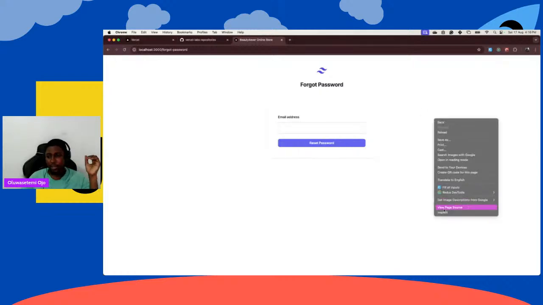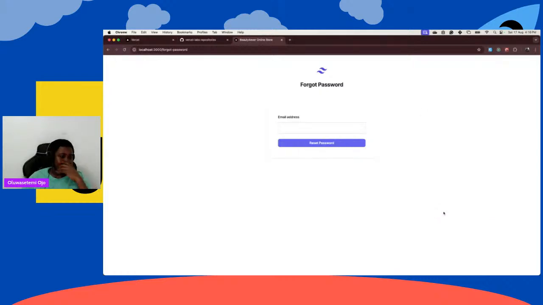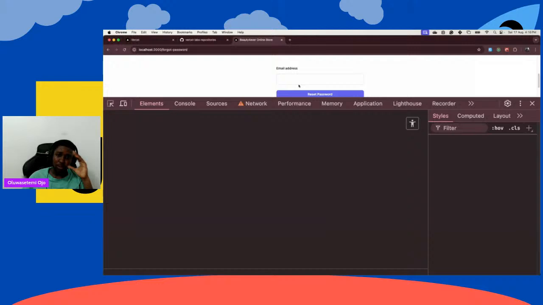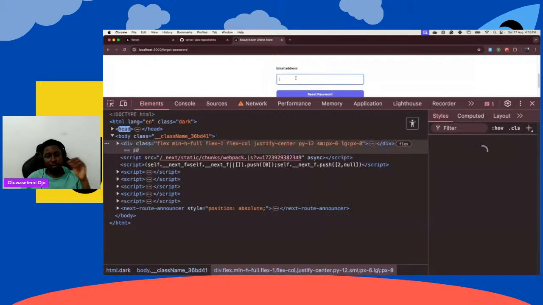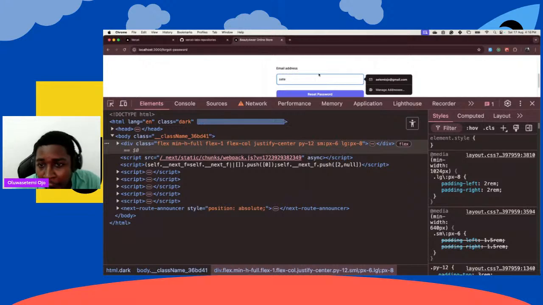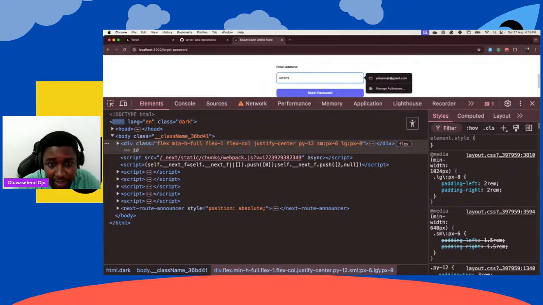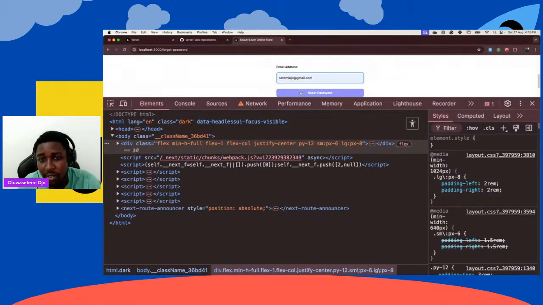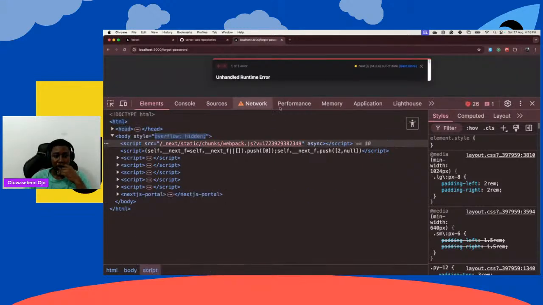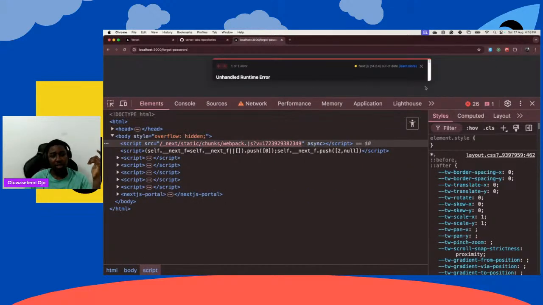So let's open the dev tools. We need to make sure that our dev tools are on before we are able to successfully use the debugger. The debugger did not catch it because it is not inside of the browser.